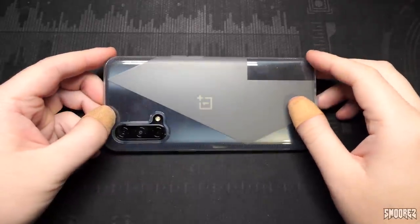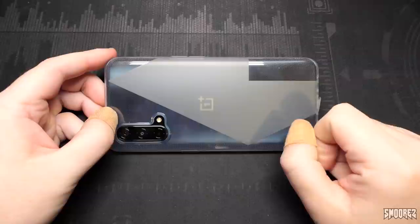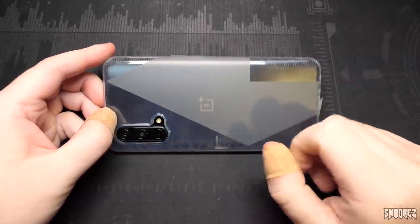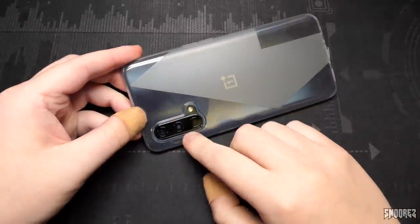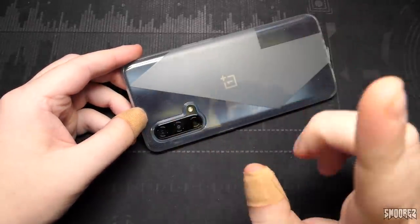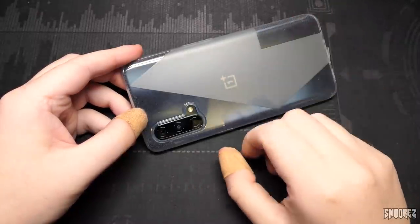But this just got a little bit warmer than most phones, that's all. No official IP rating, but there are some efforts made by OnePlus to give it some water resistance, which is good to see, but still, be careful with this, don't drop it in water, and make sure you put the case straight on this phone if you do end up purchasing it. The camera department is good, and I don't have a problem with the main sensor, but the ultra-wide isn't 100% perfect, and it's a fairly low-end ultra-wide camera, but it does the job.